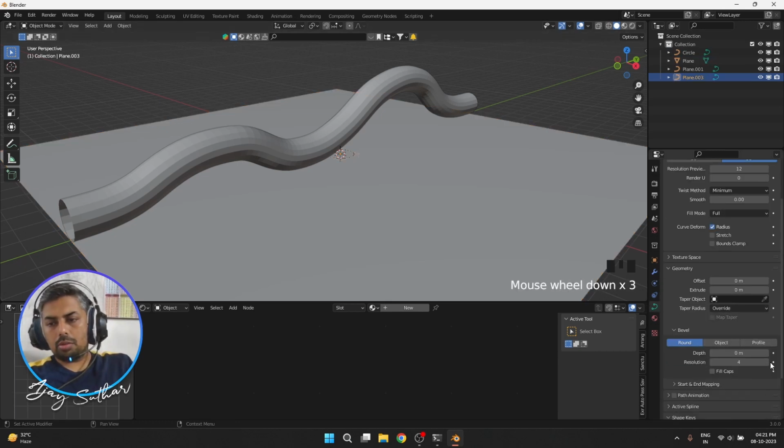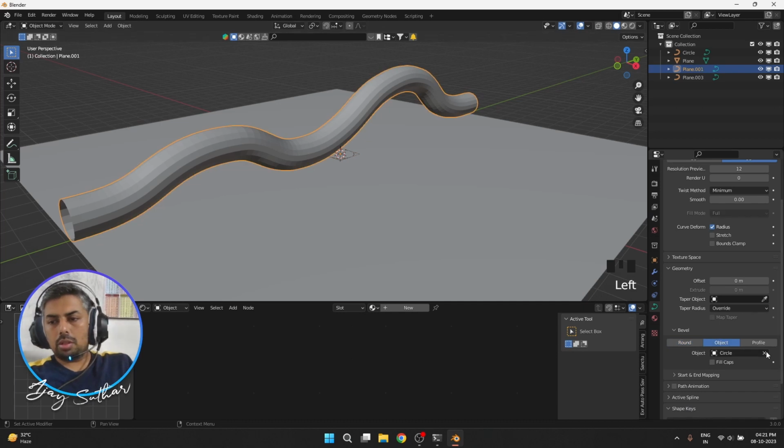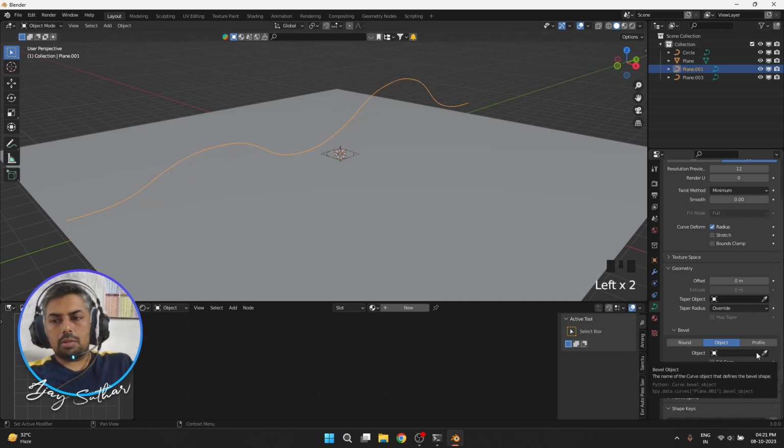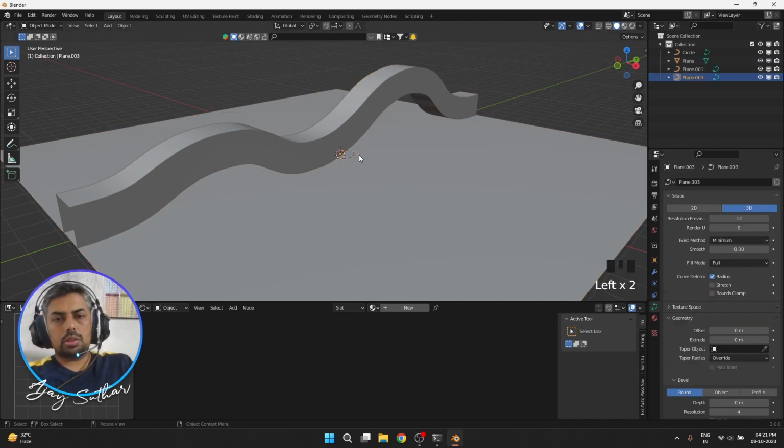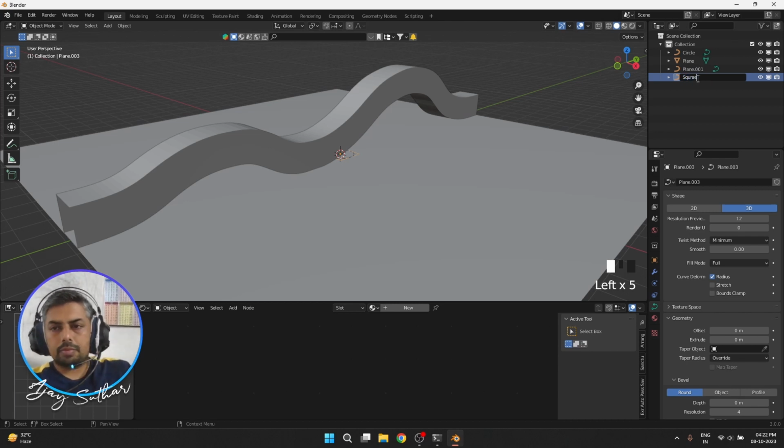So again, I'll go here. I will select the plane, I mean box or square. Let's give it the name square. This spelling got wrong.